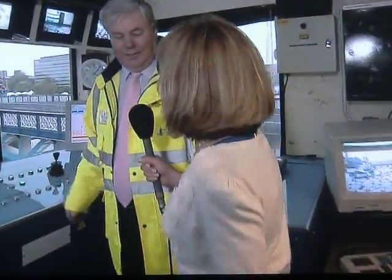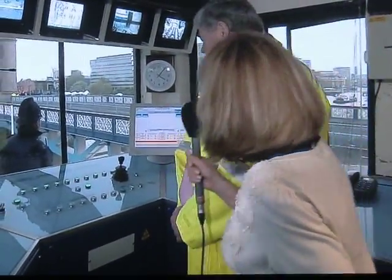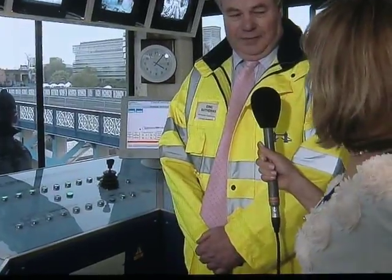Let me take you to meet someone really special. This is the bridge control room, and I'm going to introduce you to somebody who has an incredible job today. It's the Tower Bridge Master, Eric Southern. Eric, hello. You're going to be raising the bascules to let the flotilla through, and they're coming very shortly, 4 minutes' time. And you're going to be raising the bridge in royal salute. Is that slightly higher than normal? It's a full lift every time for a royal salute. Most ships don't need a full lift, and we can put the bascules wherever we want them. So we lift the bascules to suit the size of the vessel, but the Queen gets the full lift come what may.